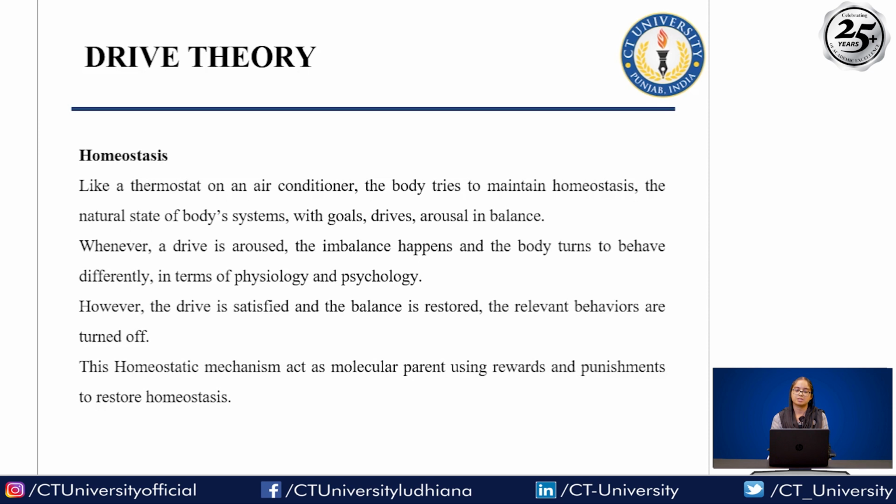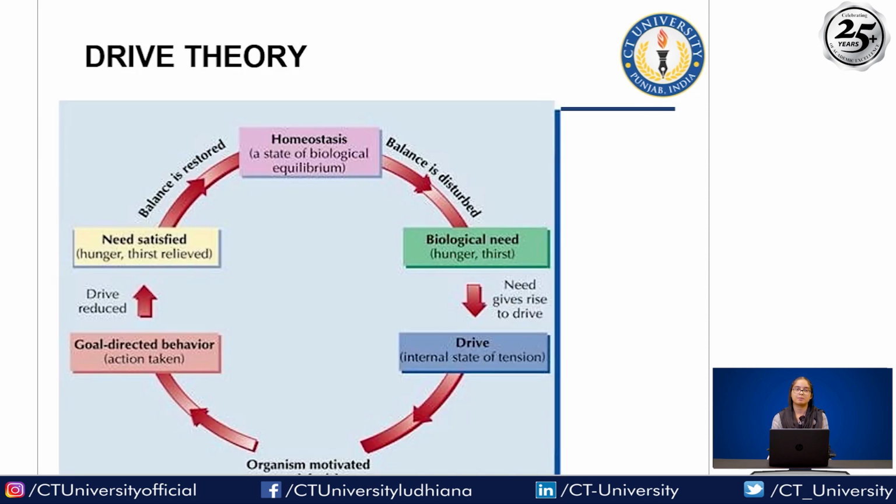This homeostasis mechanism acts as a molecular parent using rewards and punishments to restore homeostasis. So, in the process of homeostasis, first there is always an equilibrium. This balance is disturbed due to a rise of some biological needs such as hunger or thirst. Whenever you feel hungry or thirsty, this will create a drive in your mind, that is tension in your mind that you should satisfy this need, and you will be motivated to do a certain action in order to satisfy that need. Here is where marketers advertise the products in order to mold your behavior to buy their products.